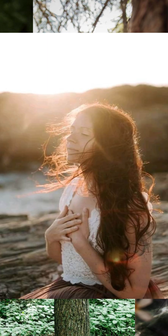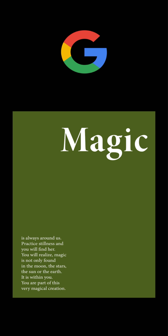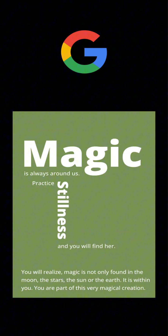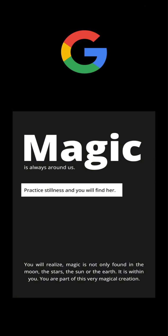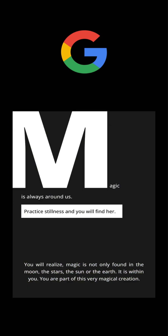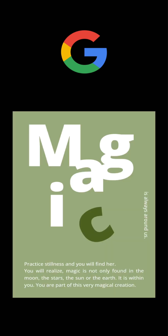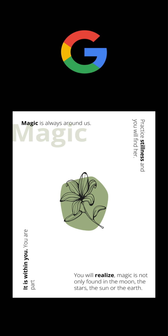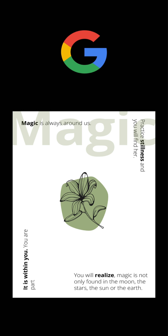When I started designing the different drafts of the posters, it was really complicated, and I realized it's not that easy to do a cool and aesthetic design only using typography. As you can see, the first few drafts weren't that aesthetically pleasing, and I was trying, like the assignment stated, to make a design that is commonly used. I know that a lot of designs use only fonts and a plain background, and they are so popular and exist everywhere, but somehow my design just didn't look that appealing. But I tried my best and also used big fonts, small fonts, and after that I added some elements like the flower and the bubble shape to make an alternative design.